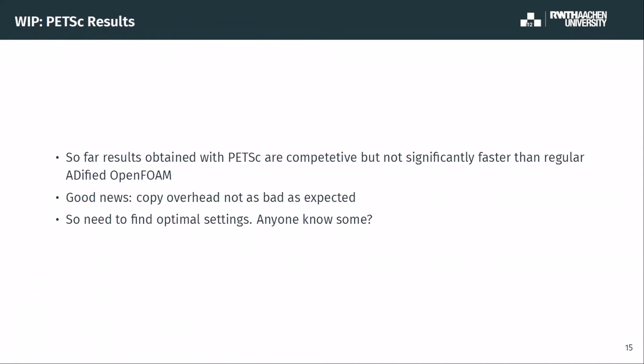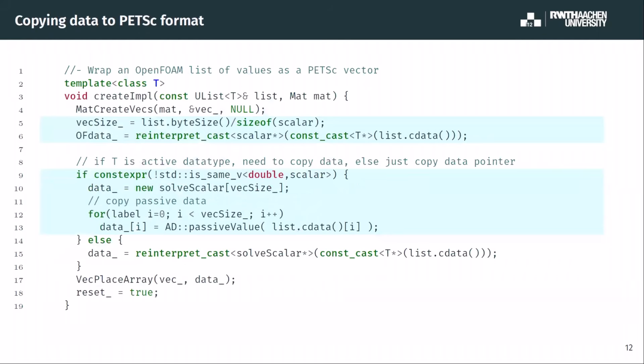Yeah, I just said it's not as bad as expected. As I remember it, it was maybe 1% or something of the actual runtime of these solvers. This copying here is something we reintroduce, but the conversion of the OpenFOAM to the PETSc matrix structure, which I suspect is the more expensive operation, is happening anyway. So if there's a major overhead, it's not all our fault, at least.